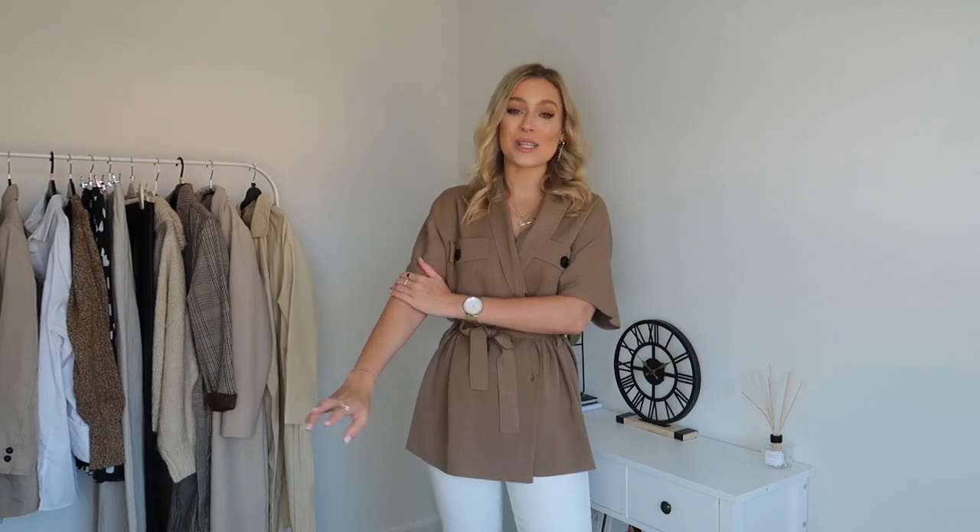The first outfit starts with this gorgeous top from Zara - it's an oversized short sleeve blazer in a really nice deep brown colour. I've gone up to a size medium; I'd normally wear a size small. For frame of reference, I'm 5'6 and I typically wear a UK size 8 or size small. I do tend to oversize in blazers because it looks more sophisticated and expensive - there's nothing worse than something looking tight or too snug, which cheapens a look.